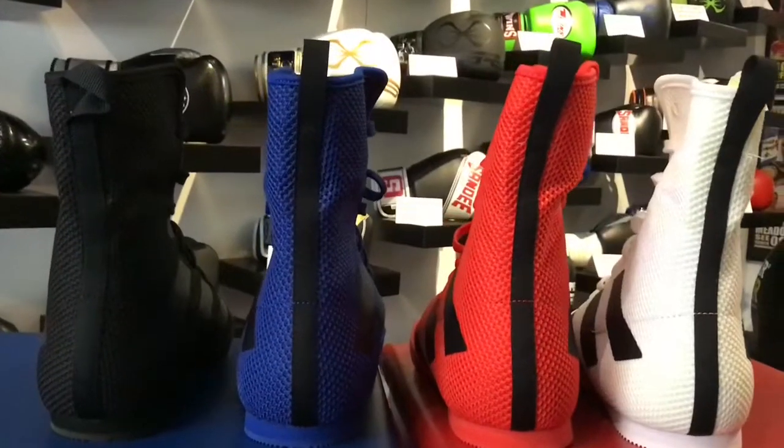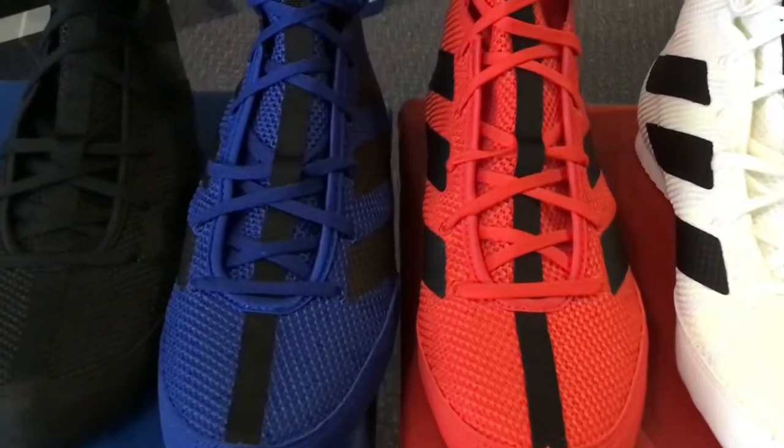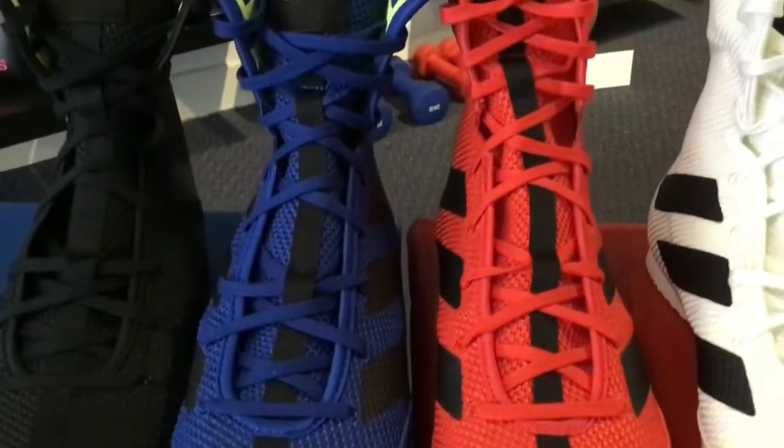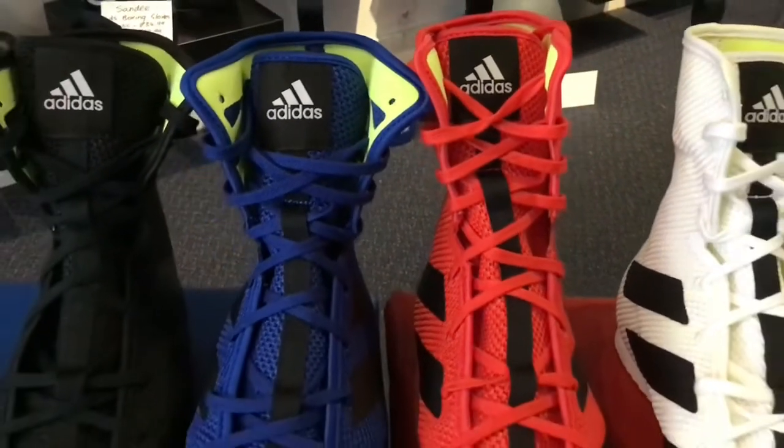On the back, there's a single canvas stripe that runs up the back of the boot right up to the top. The little loop at the top is designed to help you slide your feet into the boots — boxing boots are always quite narrow, tight, and compact fitting, so this little loop is just something for you to put your finger through to help you slip your feet in. Going round to the front of the boots, that stripe runs all the way up from the instep, up the laces to the top of the tongue, where you can see the Adidas logo at the top.